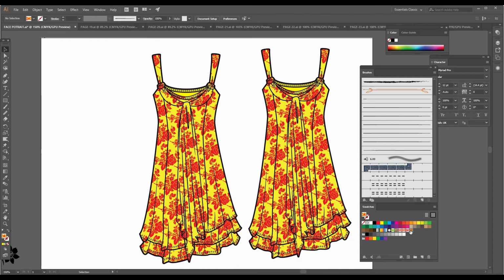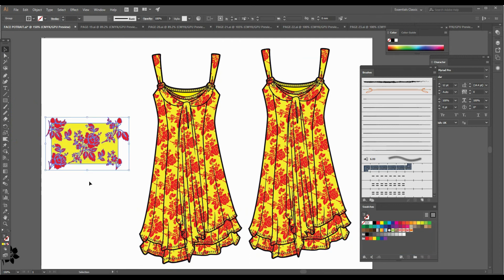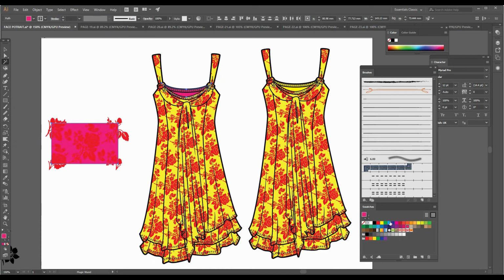If we don't have it, we can simply drag it from the existing swatch pattern, and then I'm going to use the magic wand once again and click on the background. So the yellow layer is selected, and this time I'm going to change the color to light green, or maybe light purple, sorry, maybe light blue.